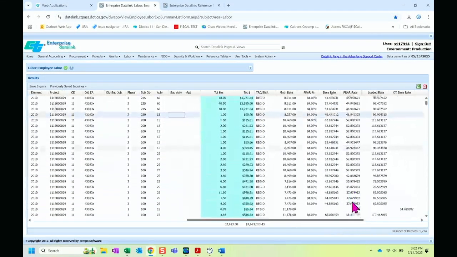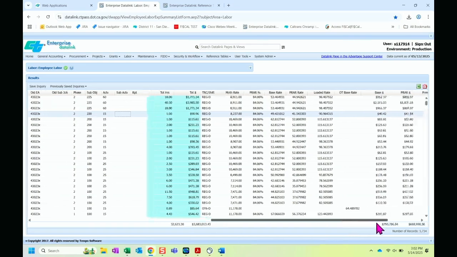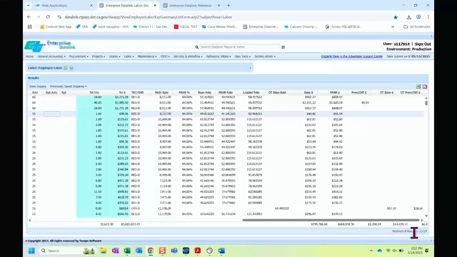That par rate will change sometimes twice a year when accounting does the rate matrix updates to the benefits. That will change, but whatever timesheet hits the date, like if it posted today, it's going to use today's rate. So you may see different rates over a period of 2 to 3 years, right? But you'll be able to see this in this report with all of the base, the par, and then the loaded rate tells you everything. So in case you ever need to break it down, this is a great report for that.